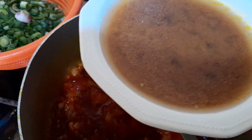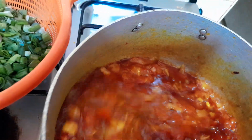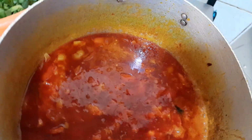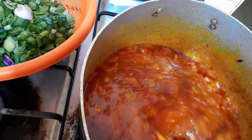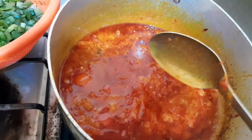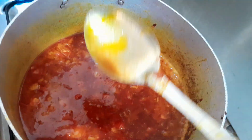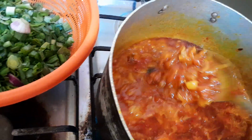This is the stock. Add the stock. Now you boil the meat. Then you boil it. Now add a little seasoning, because inside the stock there is seasoning also. So you add a little seasoning. I'm supposed to add dry fish and other things like sandal, pomo, but unfortunately I don't have it. So I have to manage the one I have for them.